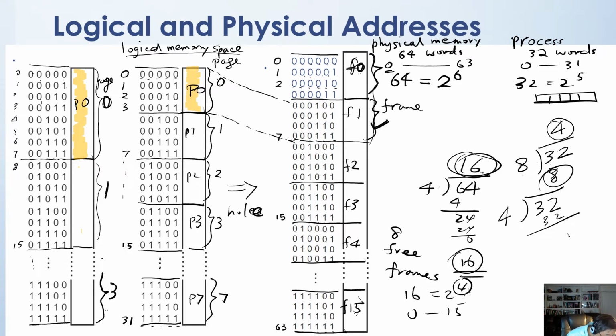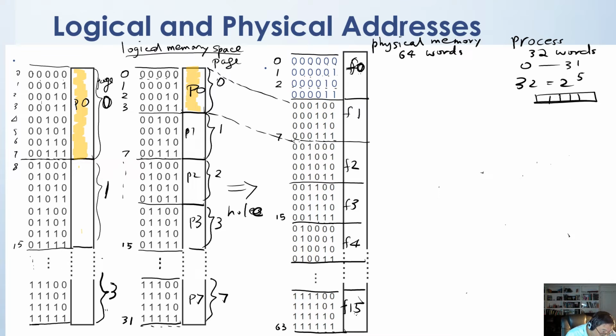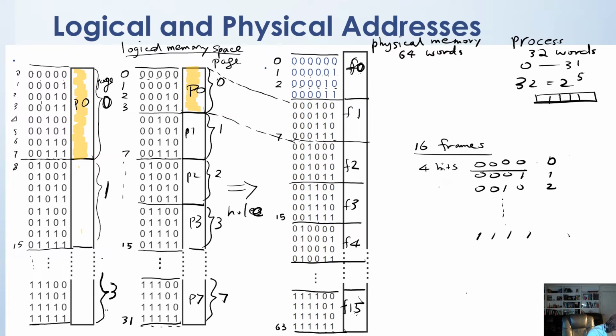Now, let's see, I have 16 frames in this case, which means I need 4 bits to represent 16 different frame numbers. 0000 represents 0, 0001 represents 1, 0010 represents 2, and the last one, 1111, represents 15. Okay, so I need 4 bits.